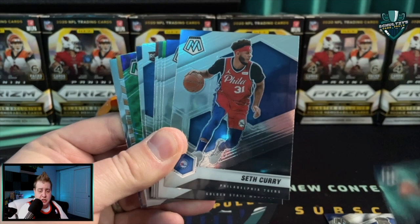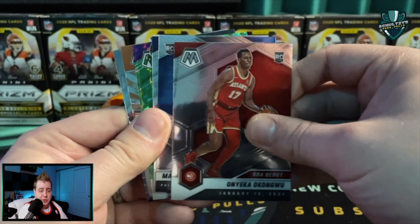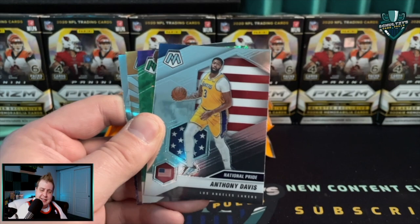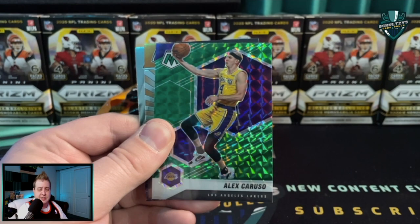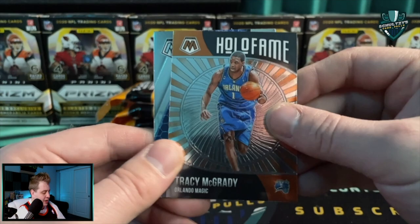When I can just have cards show up it's so much better and so much easier. We got a Gon Guo debut card, Mason Jones, Anthony Davis national pride. Not seeing much out of this first pack - and an Alex Caruso. I have seen so many green parallels of Anthony Davis or no-name Lakers or Alex Caruso, who's obviously on the Bulls now. Tracy McGrady throwback and a Domantas Sabonis elevate.